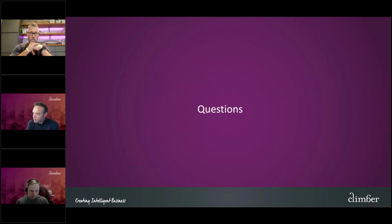Another question we had, Gareth, was can you grant access to different roles based on their position? In this case, we only set up two different roles, which was a standard user or an administrative user. But that does not mean we couldn't create as many different roles as you wanted, depending on what aspects of the application you wanted them to have access to. It's absolutely possible, but in this scenario, we only needed the two. Yeah. Very good.